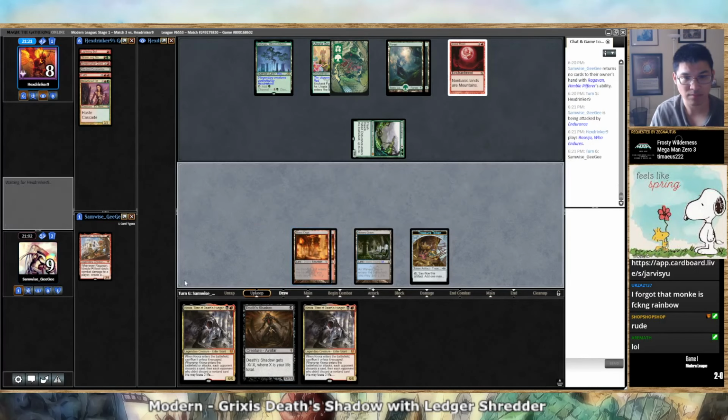Do I care about Ren in 6? I can basically choose to kill Reflection of Kiki-Jiki or Spell Pierce Ren in 6. I don't think Ren in 6 matters.